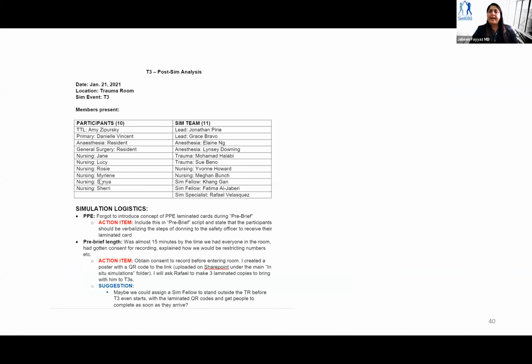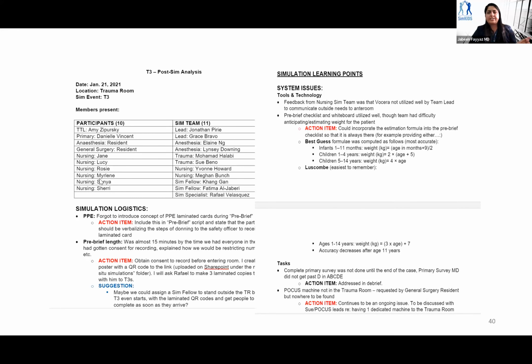I would like to tell everybody that it's not only that the simulation happened and then it's all finished. There's a huge analysis after the sims, and all the recommendations, including the action items, which come out as a result of all these simulation-based teaching and learning activities, go to the leadership, and they make plans and action items and forward them to different leadership.